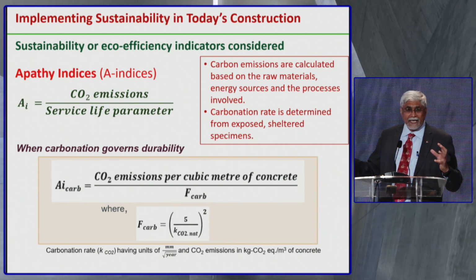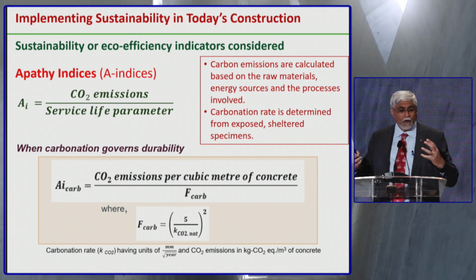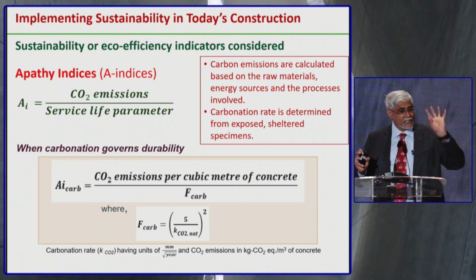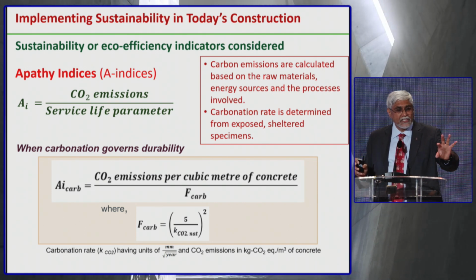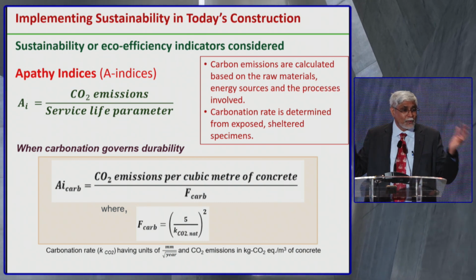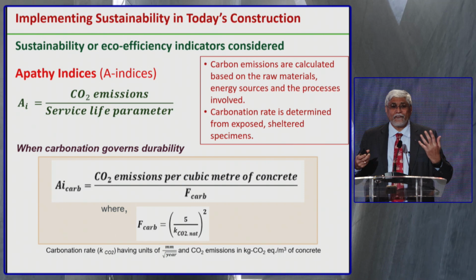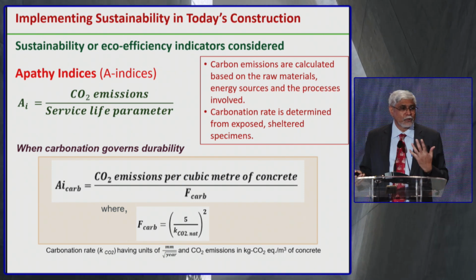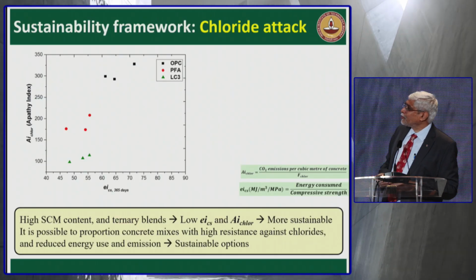So we can think of a way of combining all these 4 parameters. Strength is very important, energy is important, carbon emissions are important, and durability is important. Now, can we put all this together and give an easy framework for someone to choose a concrete? So that's what we did.